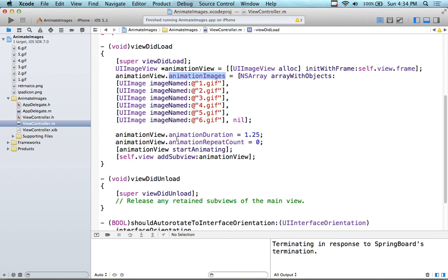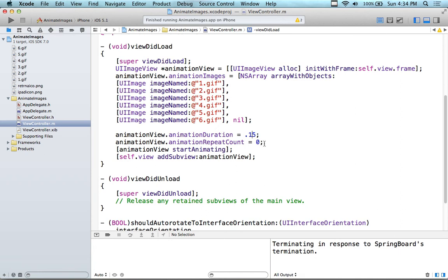And the animation images are going to run in the animation view with an animation duration. So let's just speed this guy up. If the duration is 1, we'll make it 0.15. It was 1.25, I think, before. The animation repeat count is 0, but we could repeat it over and over.